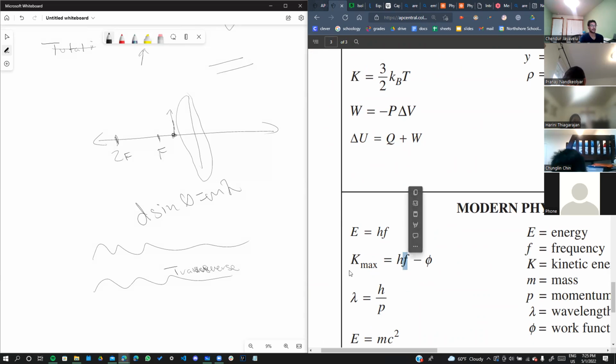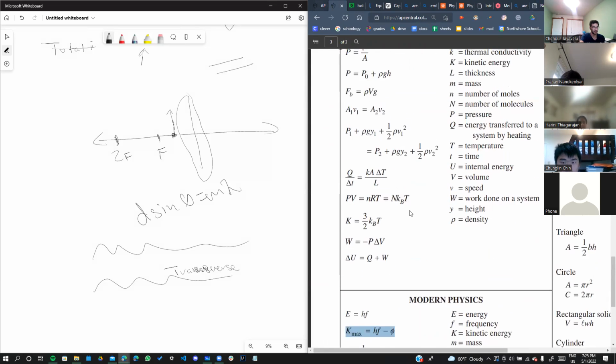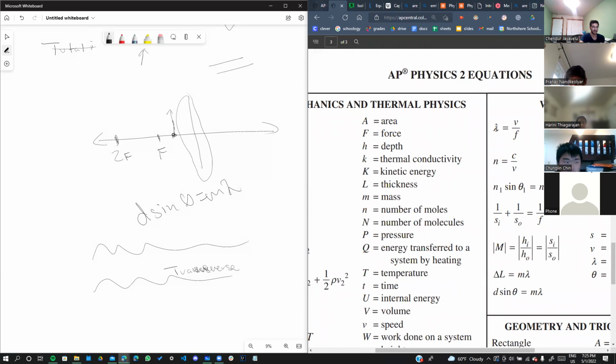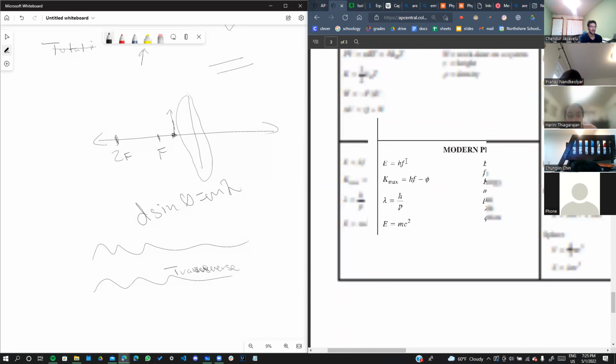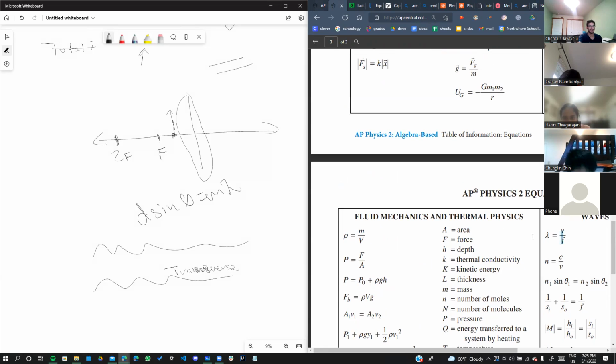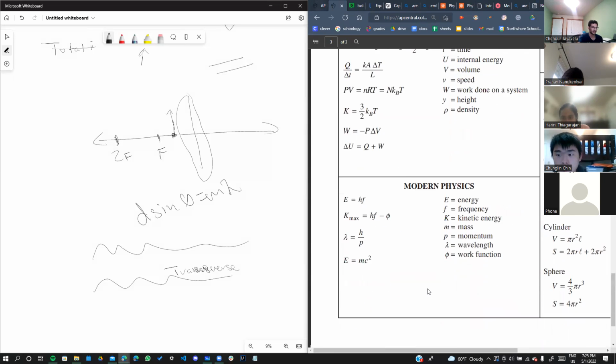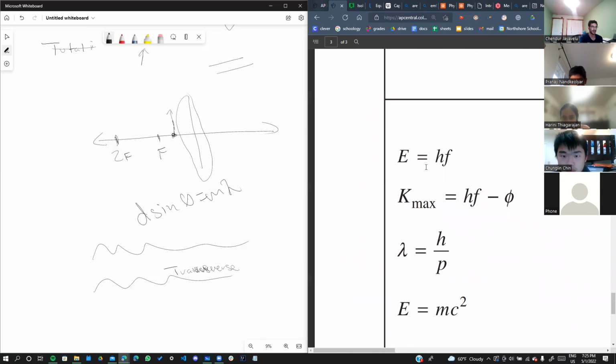Okay, so another thing, this equation right here, the kinetic energy max, similar. If you have a greater frequency, then if you remember from this question, lambda is equal to velocity times frequency, right? So actually that's pretty useless, in the sense that it's for waves. I mean, here's also a wave too, but we have this equation right here.